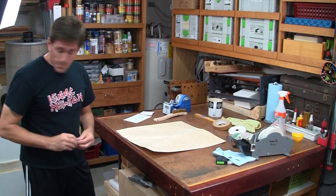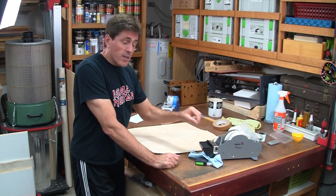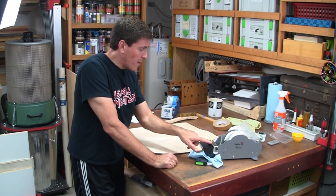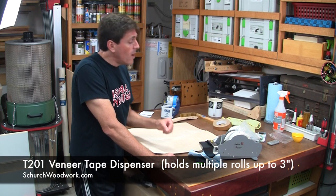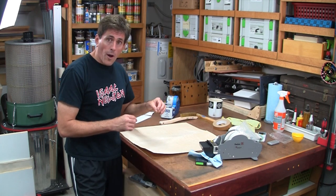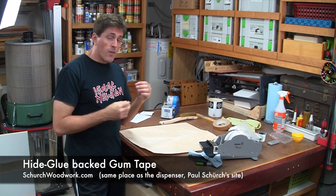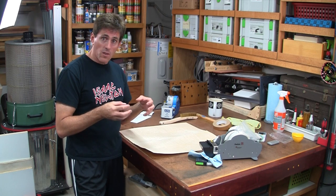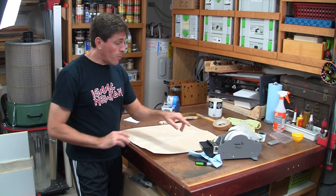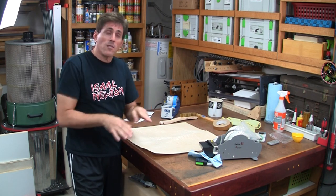Now what I'm going to put on next is gum tape. There are a lot of little veneer tapes. This one here actually is backed with hide glue, so you're not going to want to lick it. It has a water dispenser here in order to wet the tape as you're pulling it off. The advantage of the hide glue is that after we're done with the pressing, we can just use a little bit of warm water and pretty much scrape it right off. And any residue really isn't going to affect the finish at all. The other advantage is that hide glue, as it sets and dries, shrinks. So when we put it on here, and this has already been pulled tight, once we put that glue on there and then set something over top of it while it dries, it's just going to snug that joint up really nice and tight for us.